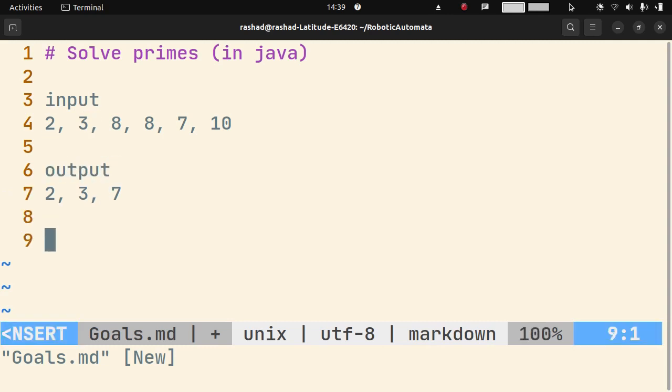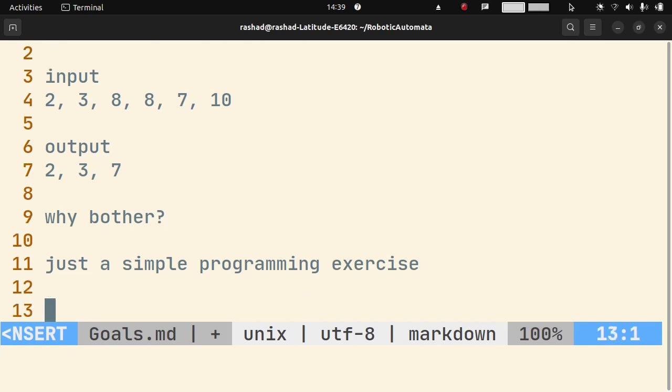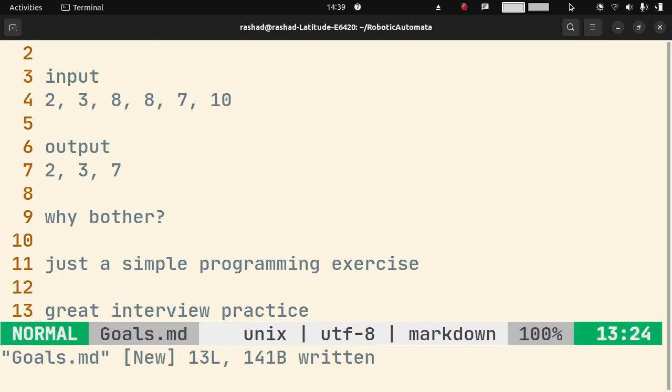So why bother? Just a simple programming exercise. If you're interested in learning about programming, also great interview practice. This is the kind of stuff that you might get asked in an interview.